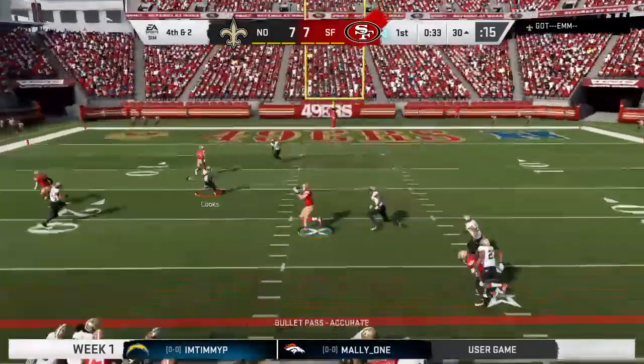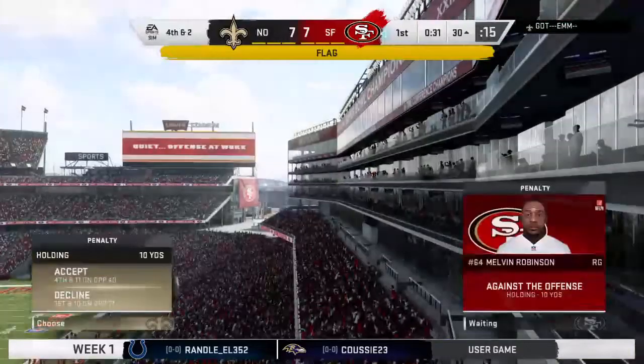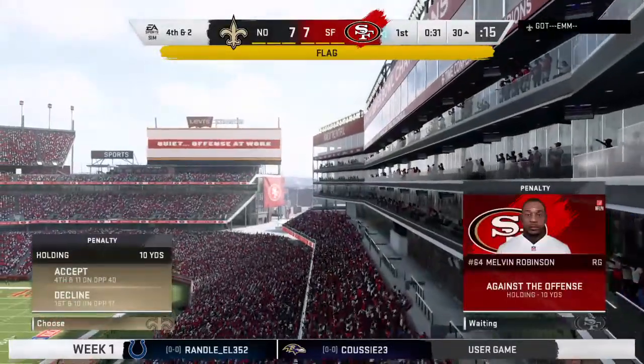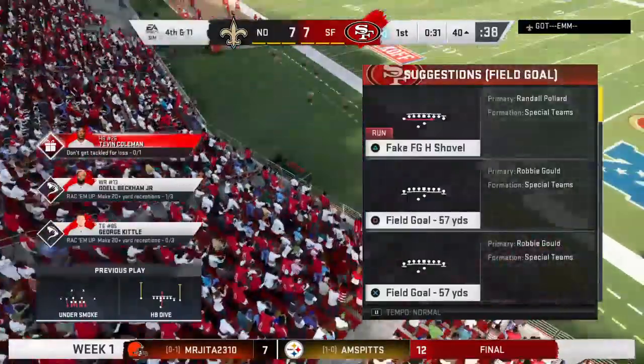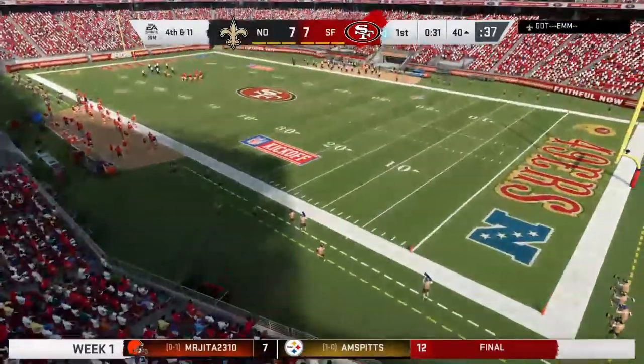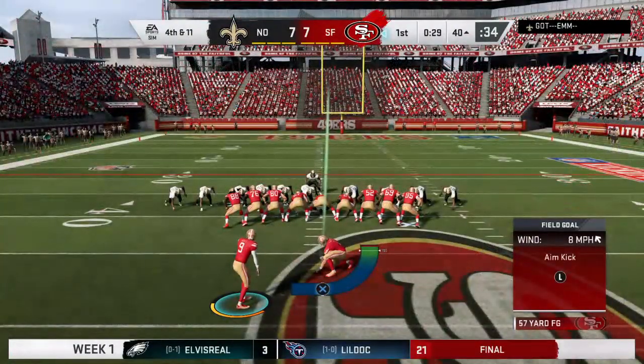Garoppolo to throw for it on 4th. Able to haul it in is Kittle. And he's going to be taken down here with a penalty flag on the field. So a decent gain, but all for naught on the penalty. It's too bad, isn't it? They were feeling pretty good about it. Only people celebrating, the guys who just gave up that play.